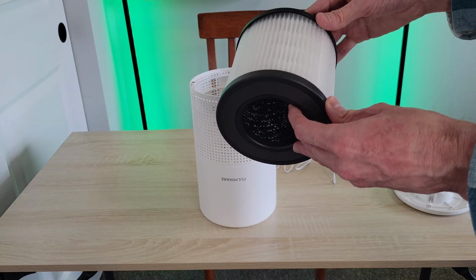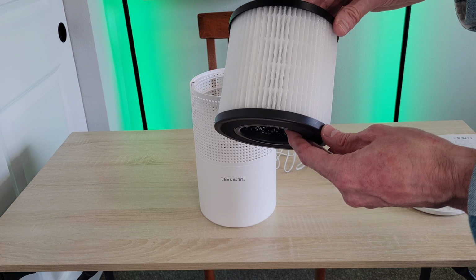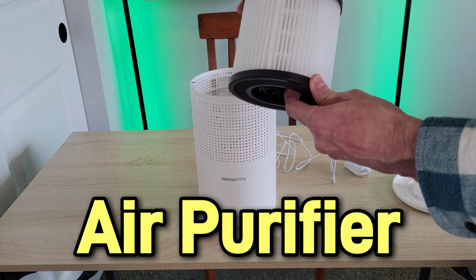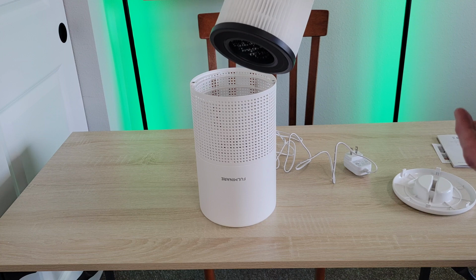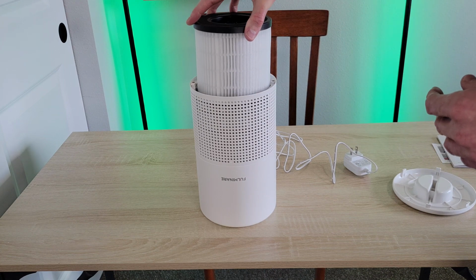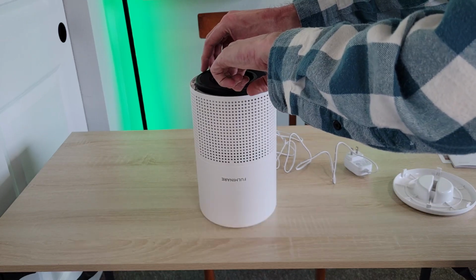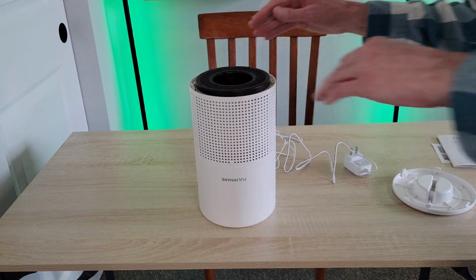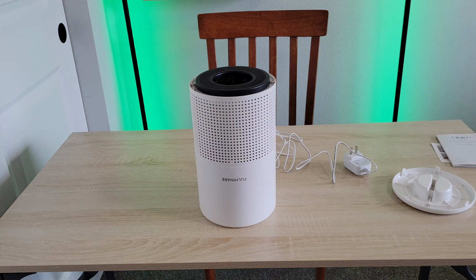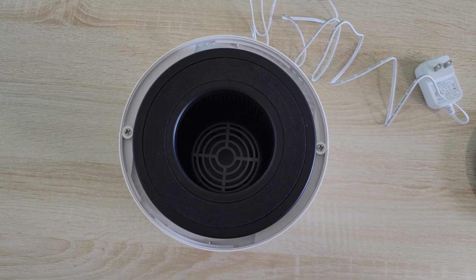Okay, so this air filter is still, I haven't used it yet, so I'm just going to put it back into the air purifier. And this is where you would put your new air filter in. So I'm just lining this up and then gently setting it down into the air purifier. And you just want to make sure that it's seated in there properly. That's what it looks like from this angle.